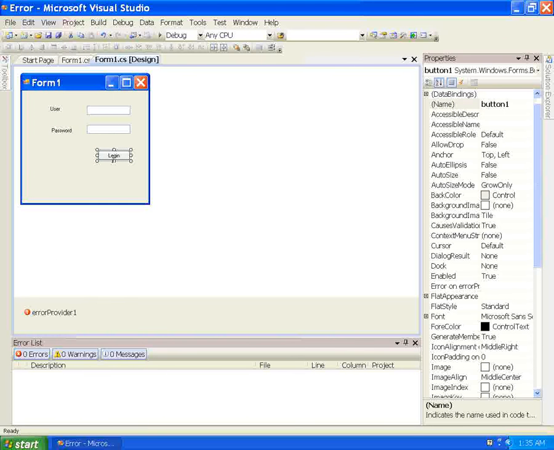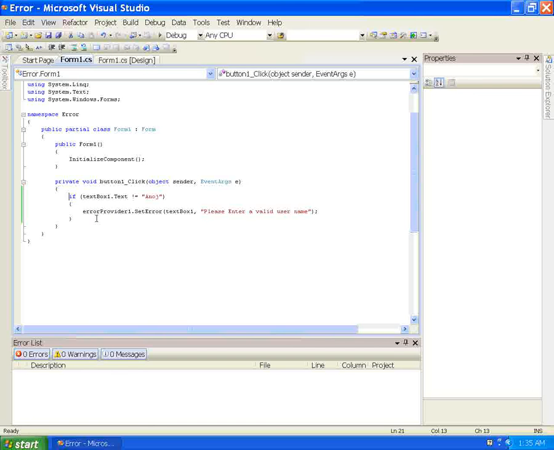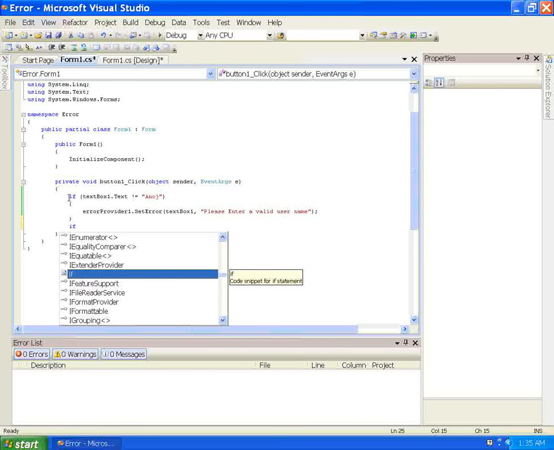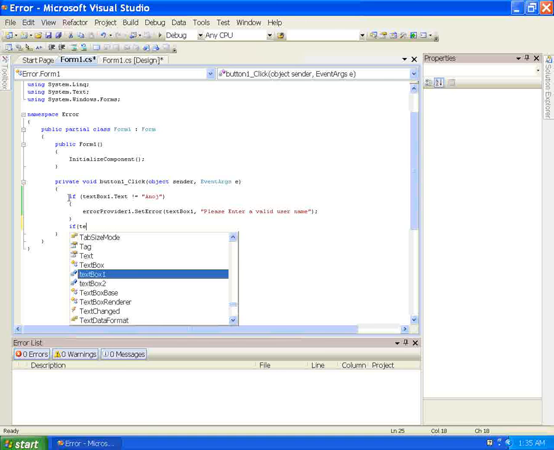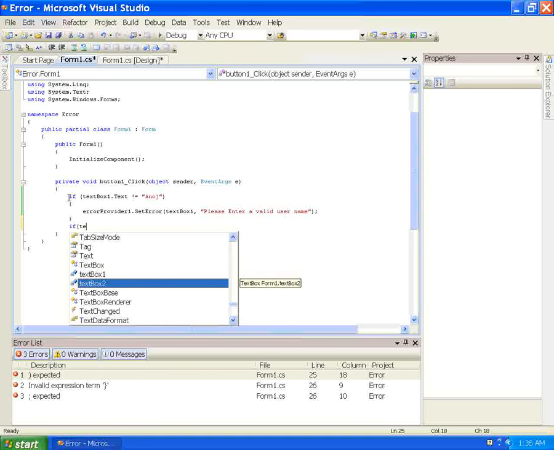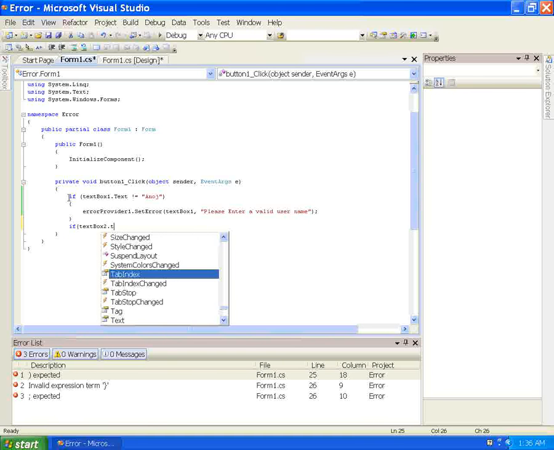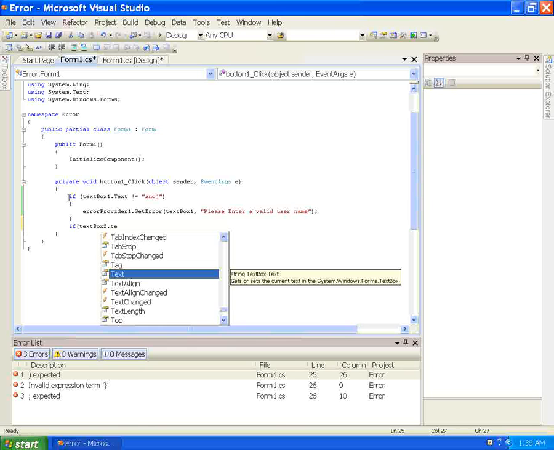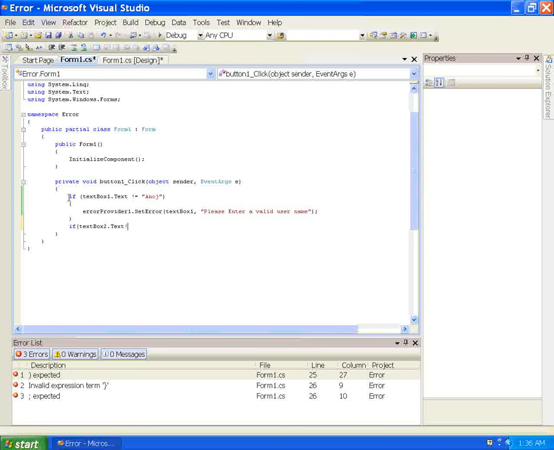ErrorProvider1.SetError on TextBox2, password not match. And now run the project.